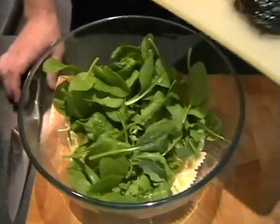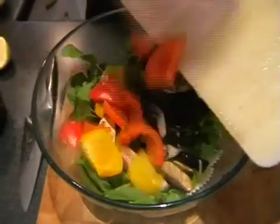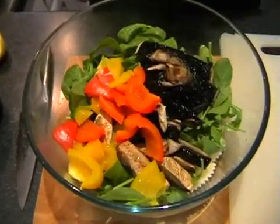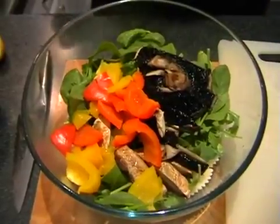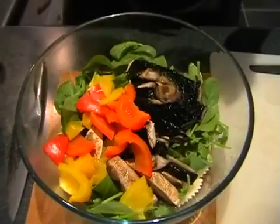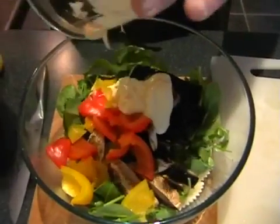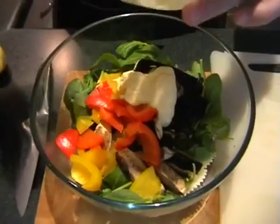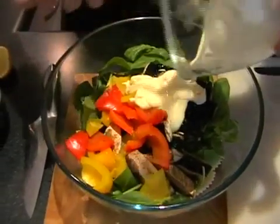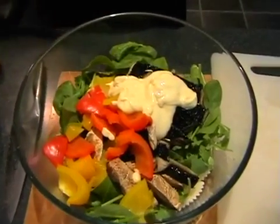Then in with the mushrooms and pepper. And that doesn't look quite right because we haven't added in the dressing yet. So we just need to add all the dressing in, and then you're going to get your hands messy. Try and do this one-handed if you can because it leaves one free hand to bring in a plate in a second.